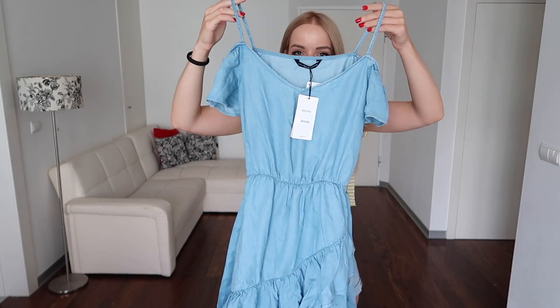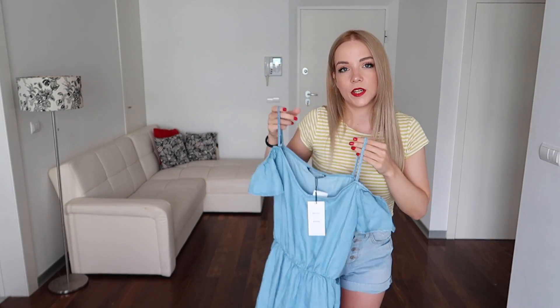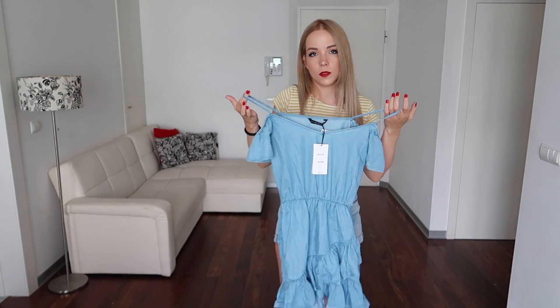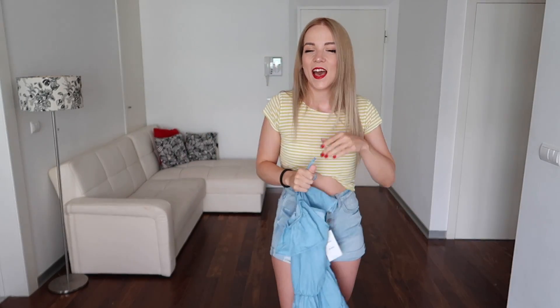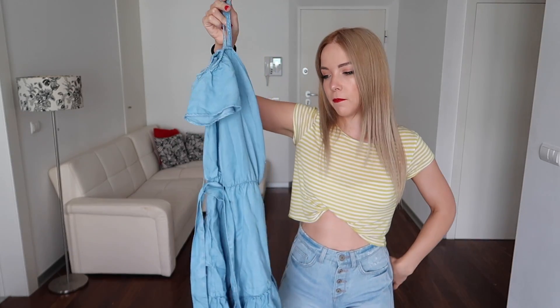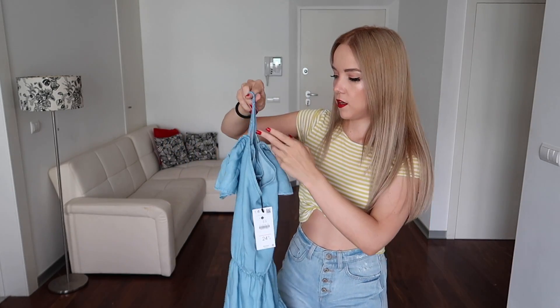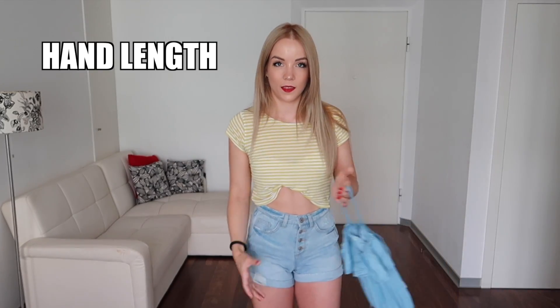Denim dress. I tried it on, but I'm going to return it. This is a bit far from my style — it's a bit too romantic. I could wear this with white Converse and make it look cool. The strap was falling off because it's too far on the side — I was risking getting exposed while outside wearing a cute dress, and I'm not up for that. I'd probably make it shorter, but I can see the point. Some girls are taller and some girls like to wear just above the knee. I prefer when dresses come up to hand length — it's a good length.